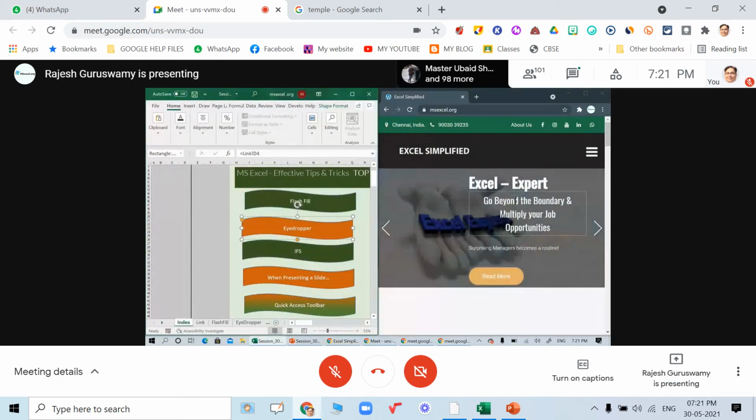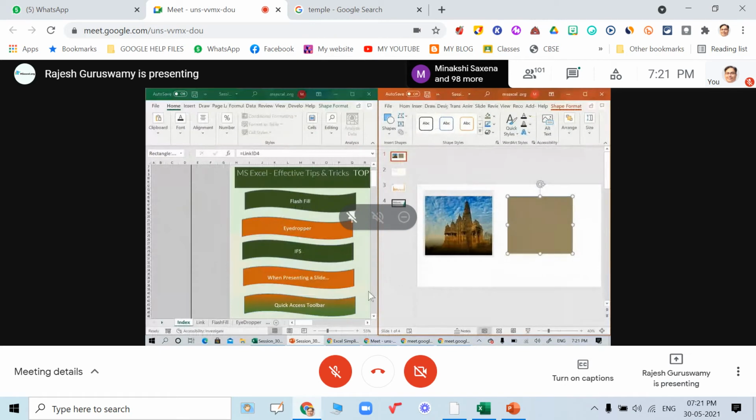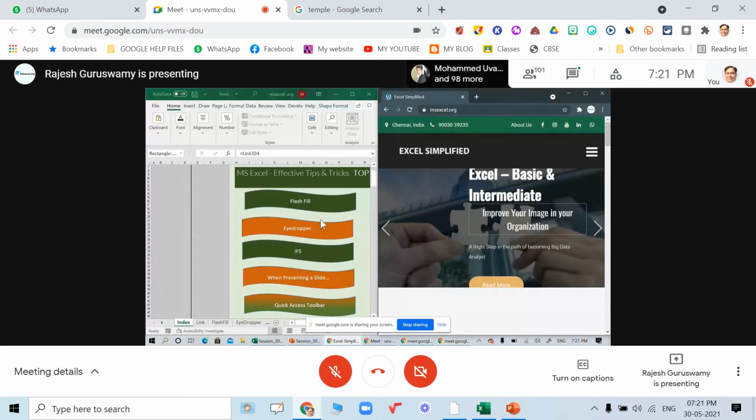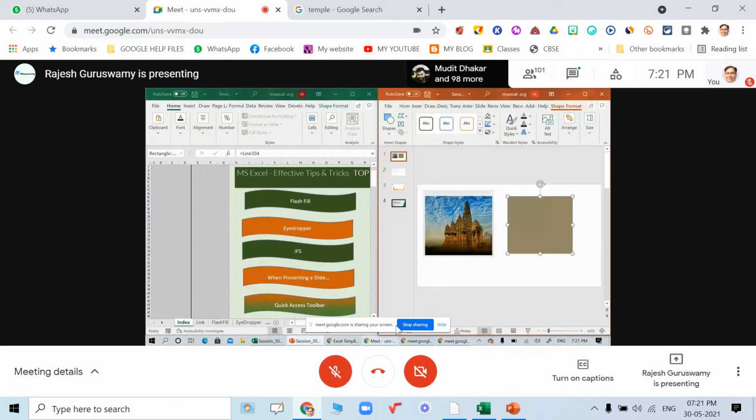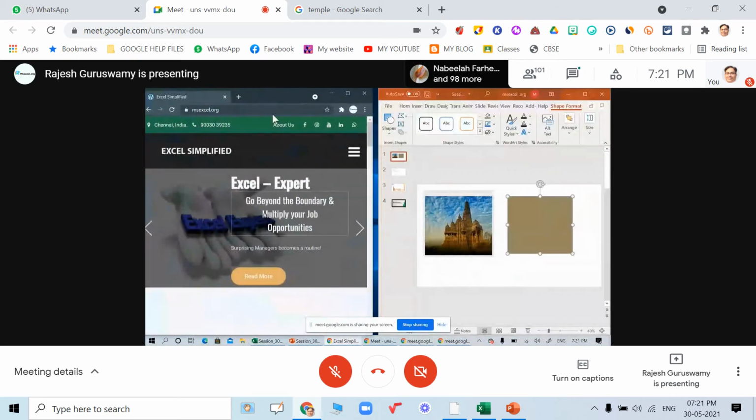I should be able to see two windows simultaneously, on this side and this side. Okay, I will select PowerPoint here, Windows right arrow, and I select probably this one. Okay, it doesn't come up. Let me minimize this and take this window and come this side.